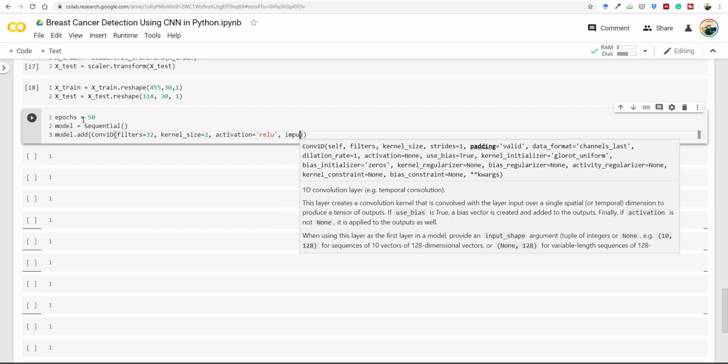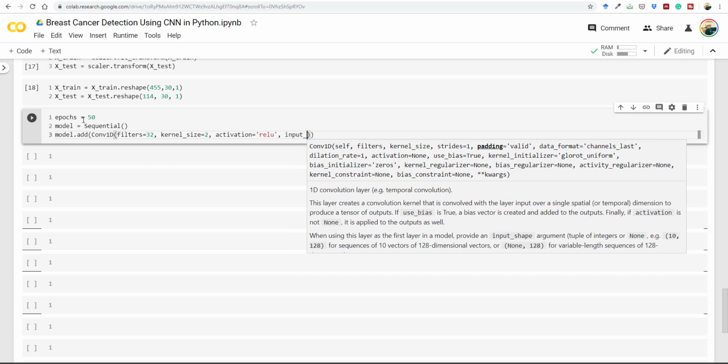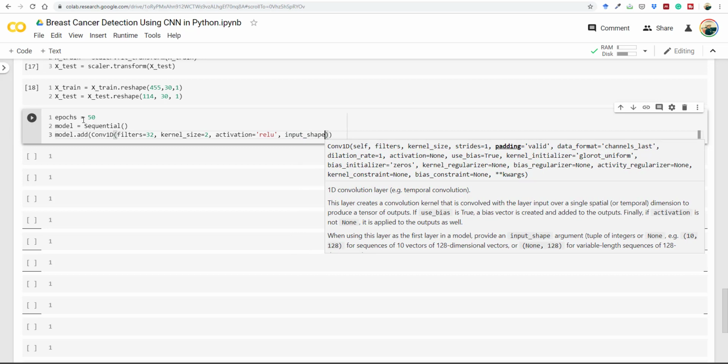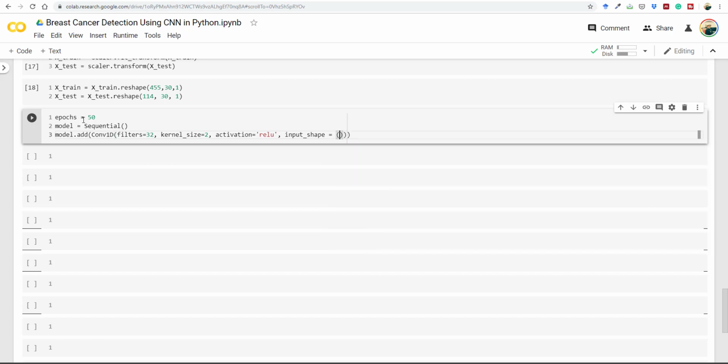In the first layer of a convolutional neural network we need to provide an input shape, but after that we don't need to. I'm going to provide 30 cross 1. For each input we have 30 columns and 1 row.